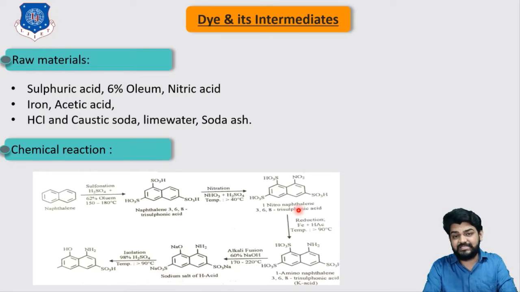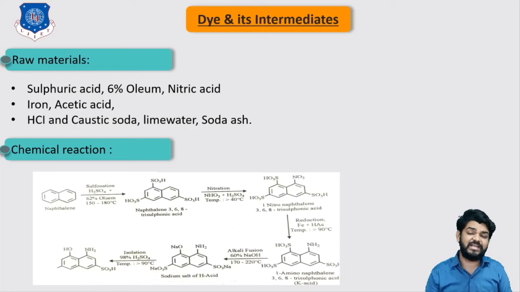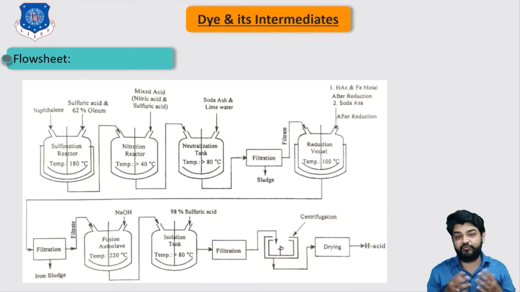Now we send it to the reduction unit, in which we have to replace one of the sulfonic groups with the OH group. The reduction takes place with the catalyst of iron and acid at a temperature of 90 degrees Celsius. So on reduction, this particular group is reduced to ONa, right? So this particular sulfonic acid group is replaced with the ONa. Now after this isolation process, this ONa can be replaced with the OH group, where this ONa will mix with the HCl solution that we are going to add in this particular cell, and it will generate salt and water.